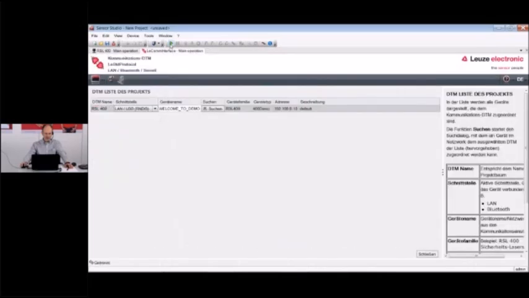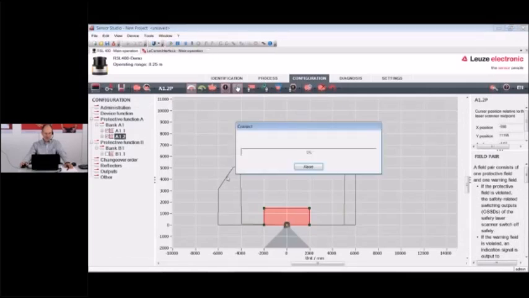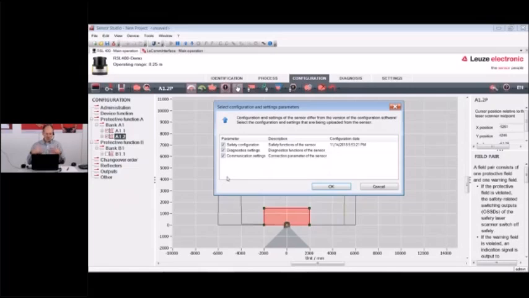I have established the first connection, and now I also need to press this green one, and the unit will ask me now what to do with the different data, because I have one configuration on my PC, what we just did on the screen, but of course there was also something that happened before on the product.